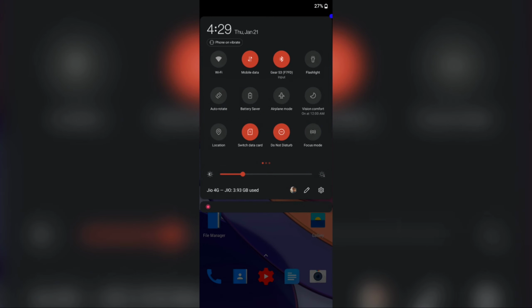Hello everyone. So, OnePlus has released the OxygenOS 11 beta builds for the OnePlus 7 and the 7T series yesterday. I have downloaded it and I have been using it for a while. Let us have a look at the same and see how is the experience with the OnePlus OxygenOS 11 beta builds. Well, do note that this OxygenOS 11 is in beta stage, so there might be some bugs here and there.